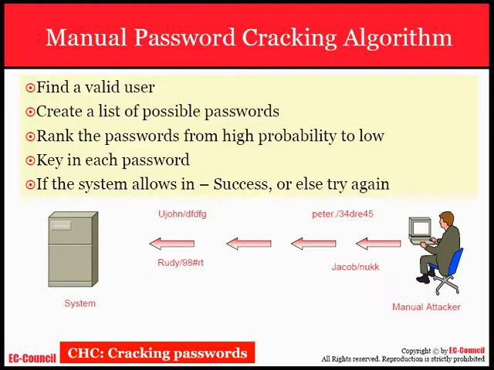So typically what I will do whenever I'm trying to manually crack a particular account, in this case the administrator account, is I'll go ahead and take that account and create a list of my possible passwords. And of course, to make my efforts a little bit faster, I'll rank those passwords in order of their probability. In other words, I'll start out with the most common password and then go down to maybe some of the more obscure passwords. I then will simply go right down the list and key in each of the different passwords. And basically, if the system lets me in, voila, now I have the password. If it doesn't, then I move on to the next word.